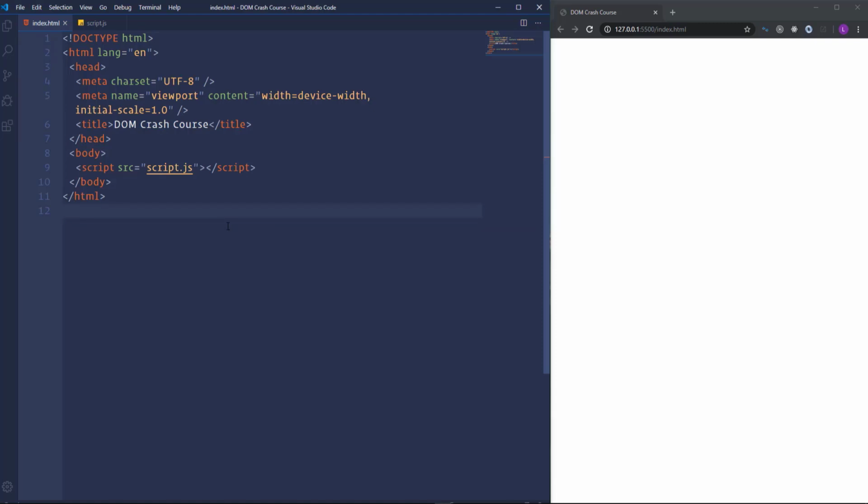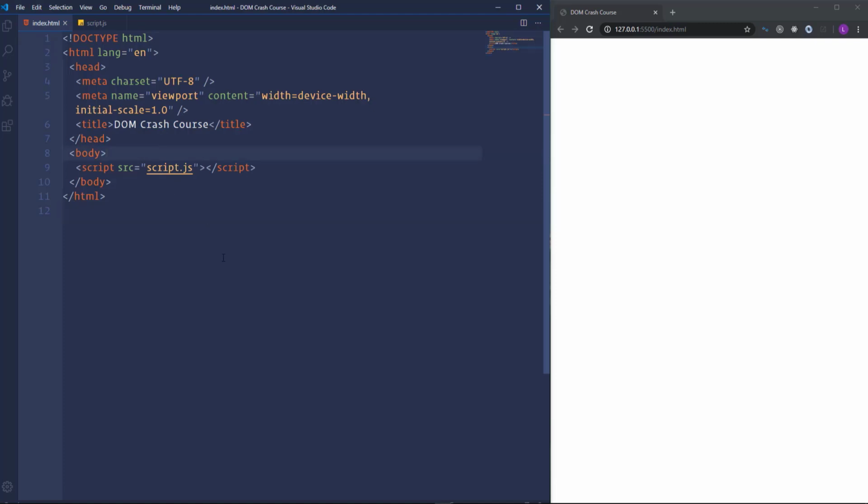The first method that I want to introduce to you is getElementById. Actually, this method is used to select individual elements in HTML. It returns the element that has the ID attribute with the specified value. In order to get the element, we need to specify the relevant value of the ID attribute. The value of ID is going to be a string, which then can be used to uniquely identify the element.